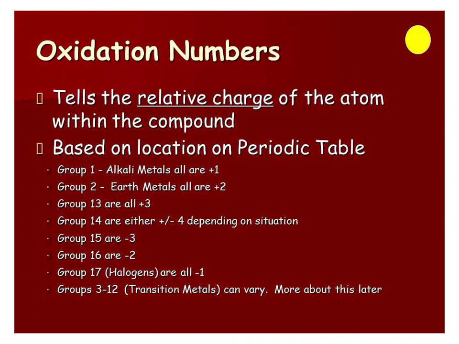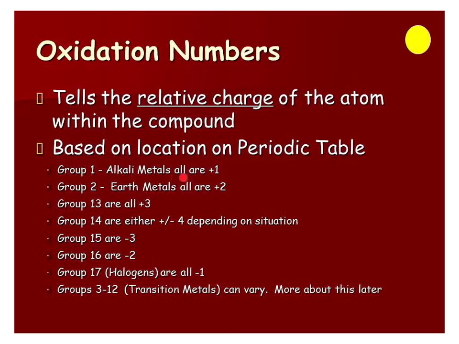Once we have an understanding of the groups and periods in the periodic table, we now can assign these things called oxidation numbers. And the oxidation numbers are going to tell us how to form the binary ionic bond, right? Oxidation numbers tell us the relative charge of the atom within that compound. And oxidation numbers are assigned based on the element's location on the periodic table.